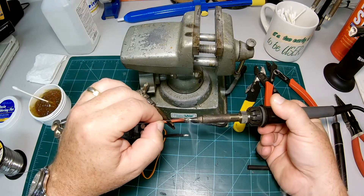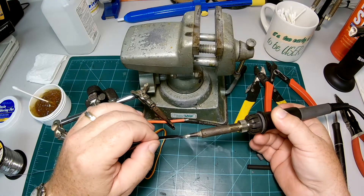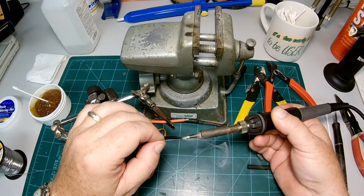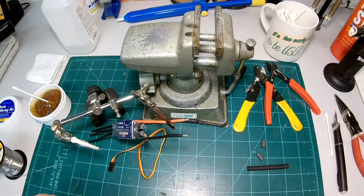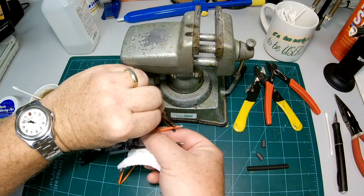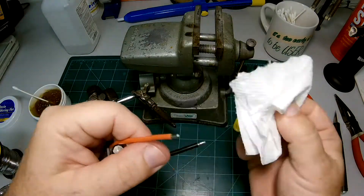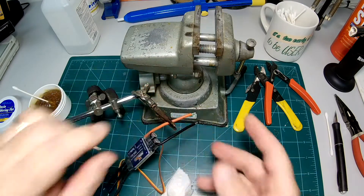I hope you can see this with the video, but I'm building up the solder on the wire. Once this is done, you'll want to clean off the rosin — you can see some of it bubbling over. You really don't want to keep that on there; it'll crystallize and really mess up your cables over time. So here's a little paper towel with some isopropyl alcohol, just do a quick wipe. So now our wires are ready.